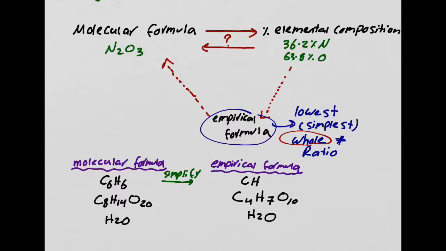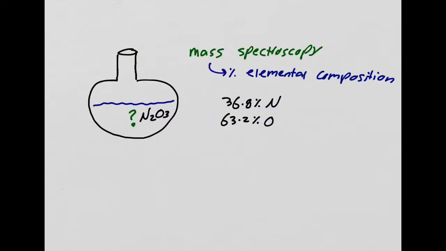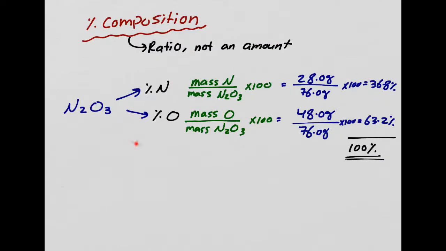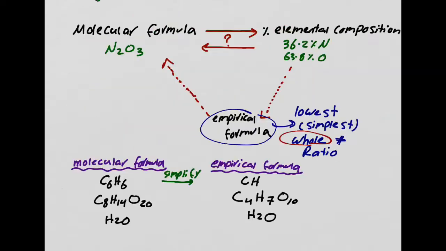Okay, now let's go over what I'm trying to do. We've just already done this. If I give you the molecular formula, you can get the percent elemental composition. You already did that, slide 1, right? This was easy. Now, can I go backward? If I give you the percentage, can you figure out the molecular formula? The answer is yes, but it's a little bit more painful because you have to go from percent composition to empirical formula, and then you go from empirical formula to molecular formula.